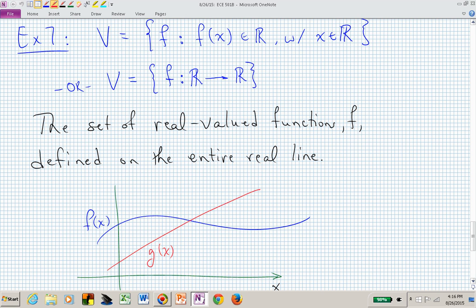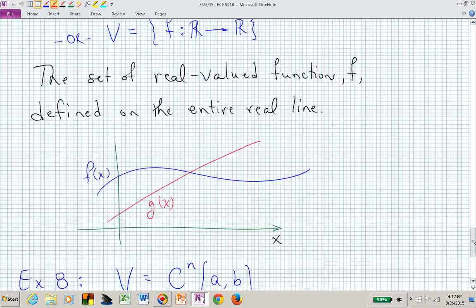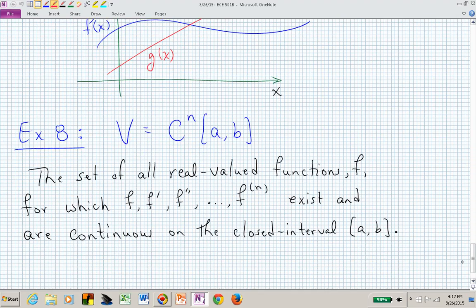And that just is this set of real valued functions f. You could sum f of x and g of x. You could scale f of x. You could scale g of x. This vector space includes all functions that map the real numbers back into the real line. And that's a vector space. So we've had real functions, we've had continuous functions.